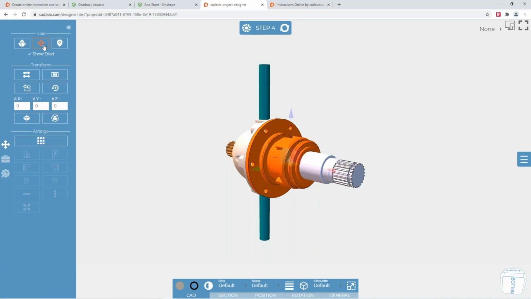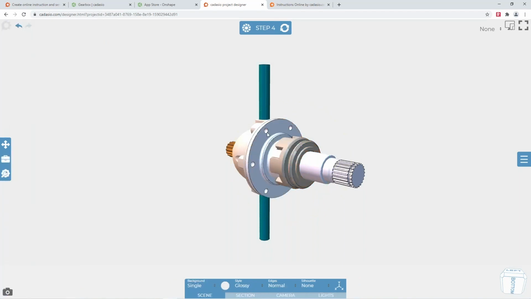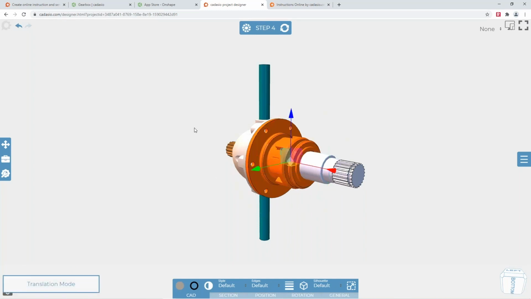But one thing it allows us to do is change the view of the triad that we've got. So rather than it being translate, if I click this icon here, we can have a look at rotate. And I'll give you a real good tip, because this is how I generally work. If you've got your triad on screen, a shortcut is just your Alt key, and that toggles between the two. So it saves you having to open the transform tab. If I just click that, you'll see it toggling between the two.